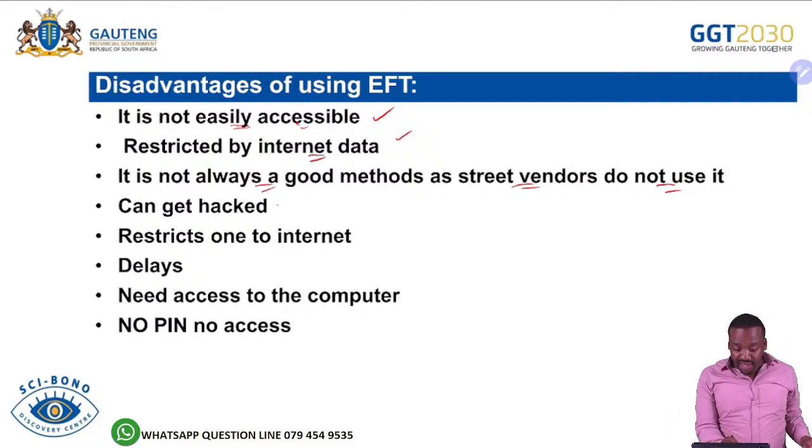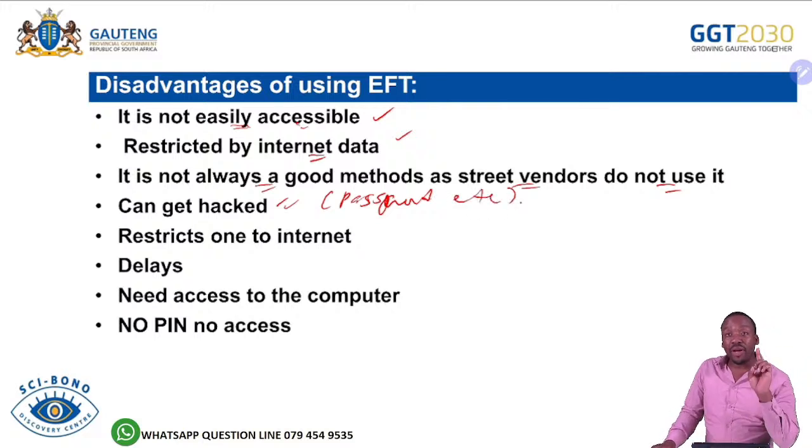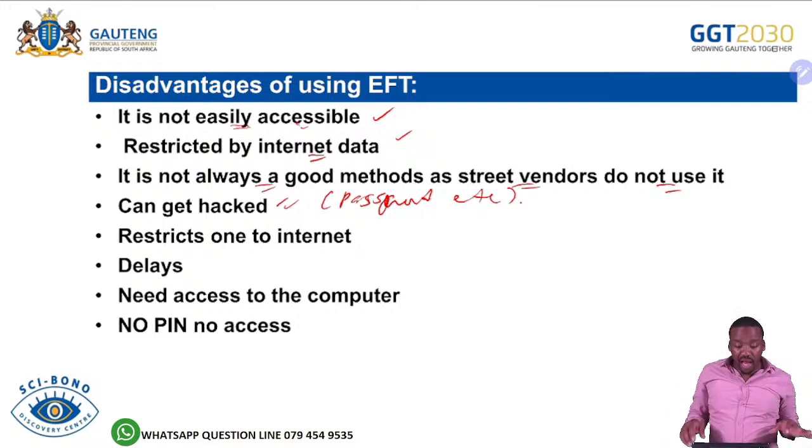The account can get hacked. Remember, I spoke about password and so on. So if you end up forgetting to log out from your profile, someone can get into your account and do their own transfer. So fraud can happen. Are you following? So that's what we're talking about today. It restricts one to the internet. In what way? Without internet access, one will not be able to make what? The payment.